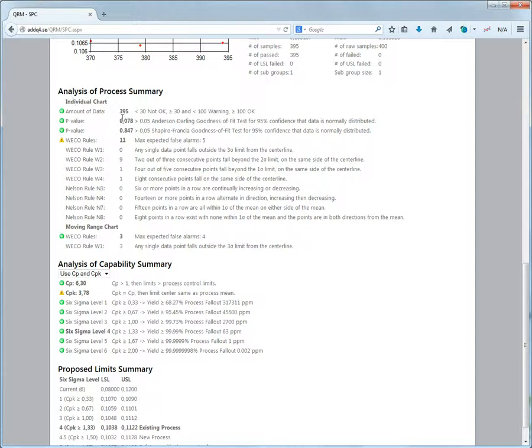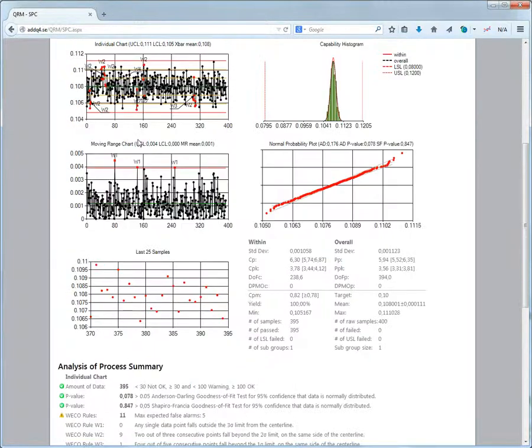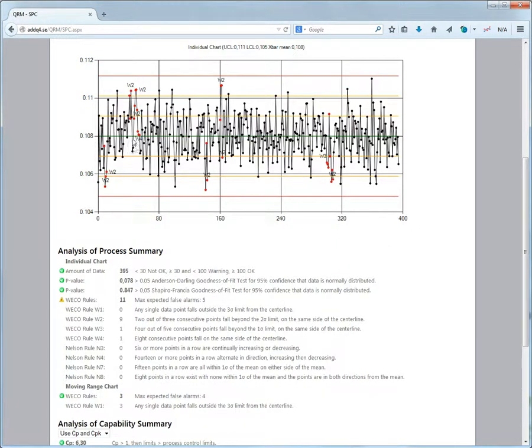We can see that we have quite a large number of data points. It passes the goodness of fit for normal distribution, so it's a really nice data set we have here. We have just some warnings about patterns up here, the red ones. You can click and zoom, but the data looks really nice anyway.